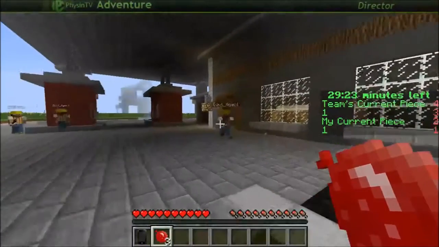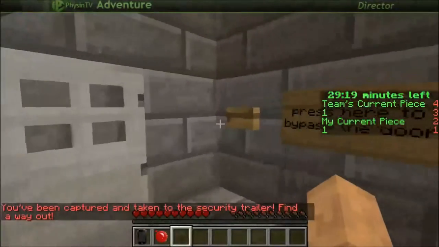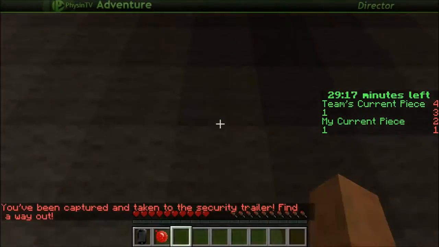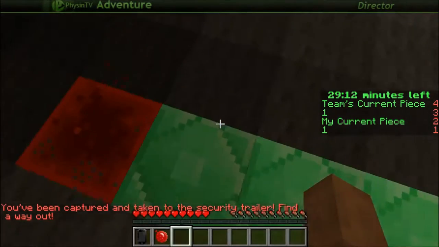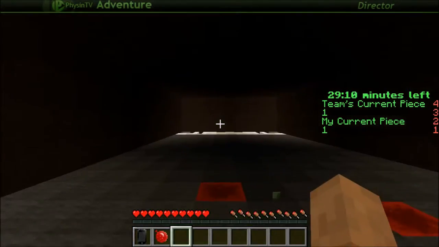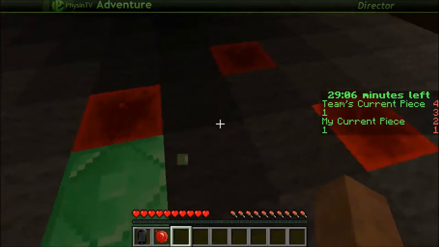Run, Scott. Oh, found it. Oh, dang it. I found it, though. I threw the bubble at him. Darn. Oh, I looked at these lockpick things. They look so annoying. What? I didn't even stand on that one. That one's gonna be red, yeah.